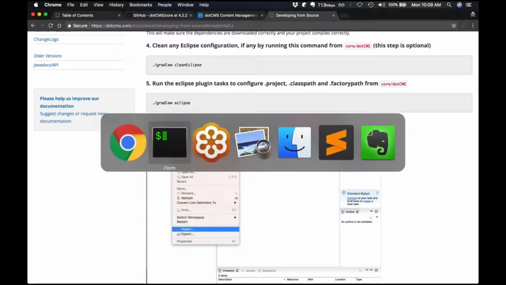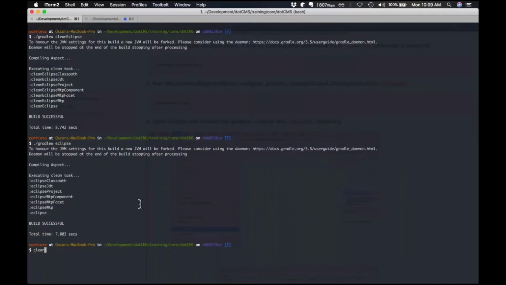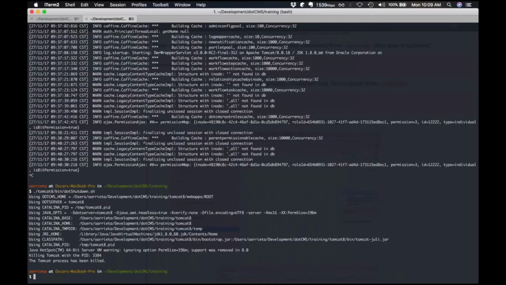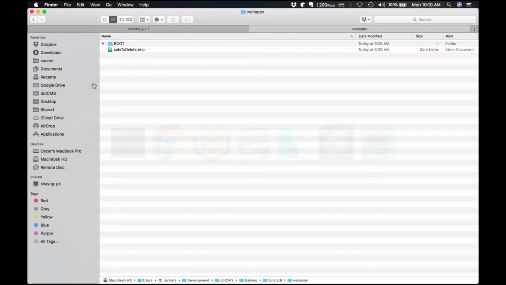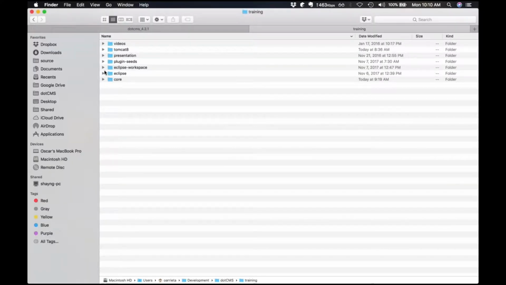So, okay, we're ready with Eclipse, and right now I think, let me just take a look. As you can see, I have my Eclipse. This is the Eclipse that we're going to use. I downloaded the latest version like 2 weeks ago. What was the name? Eclipse Oxygen.